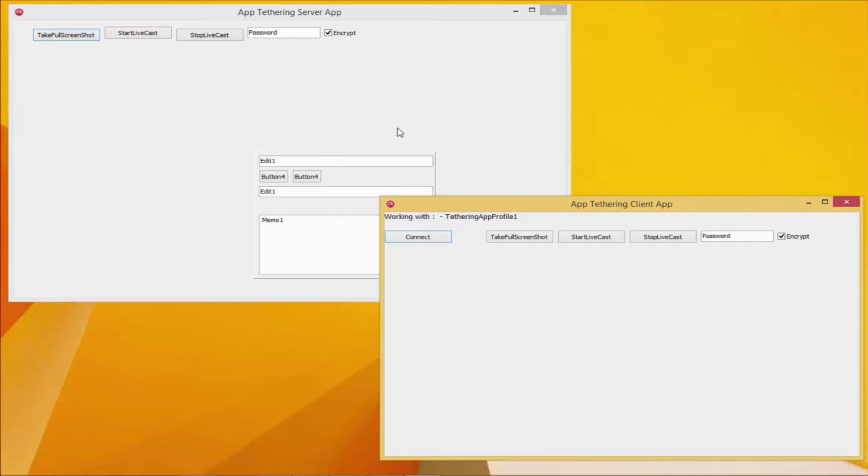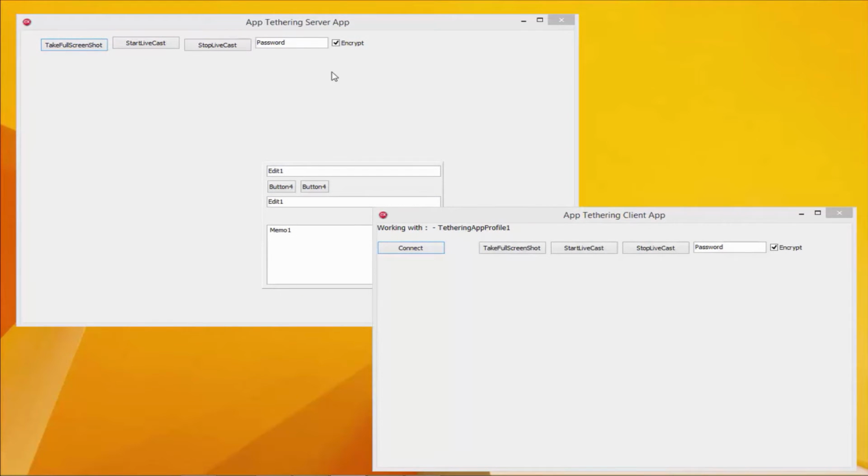And when the connection timeout is reached, the tethering manager's OnEndAutoConnect event fired, and that gave us a list of other app tethered app profiles that I can connect to. And here we display the connected app profile that we are connected to, which is our AppTethering server app.